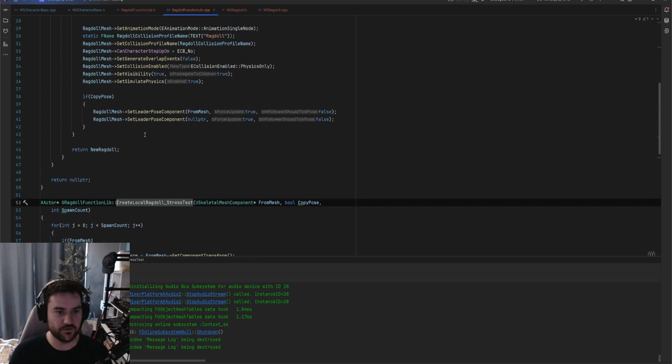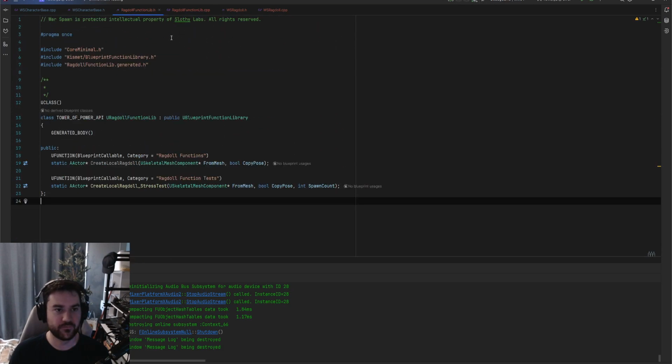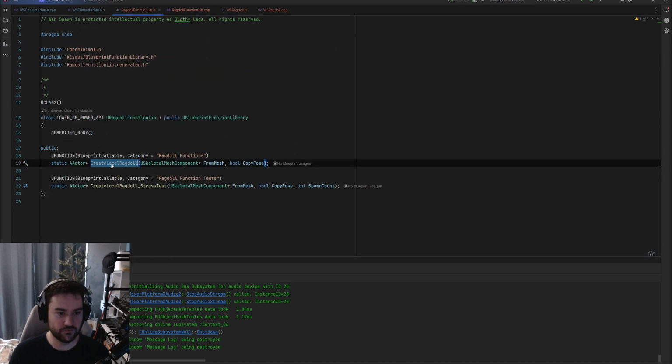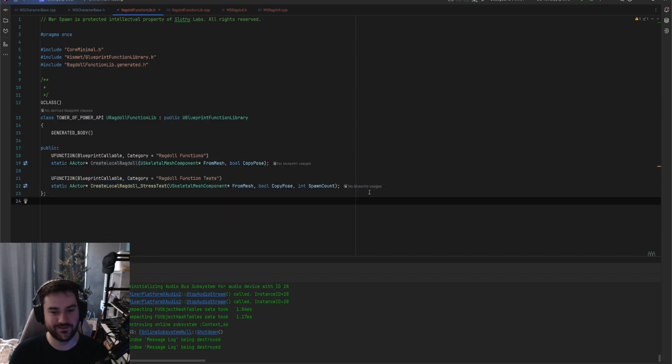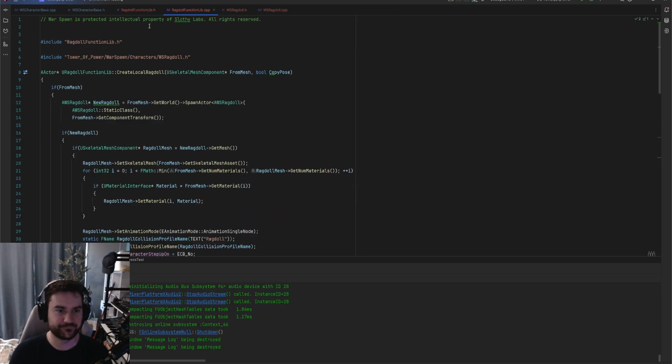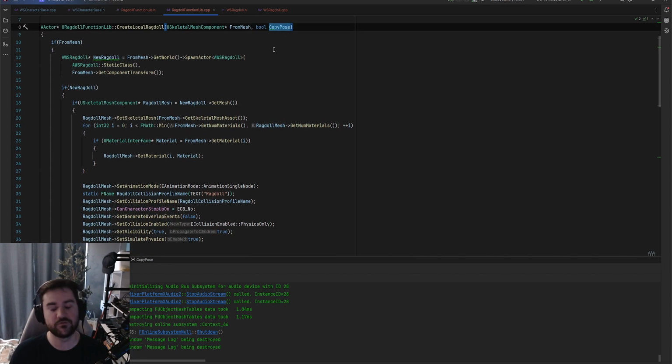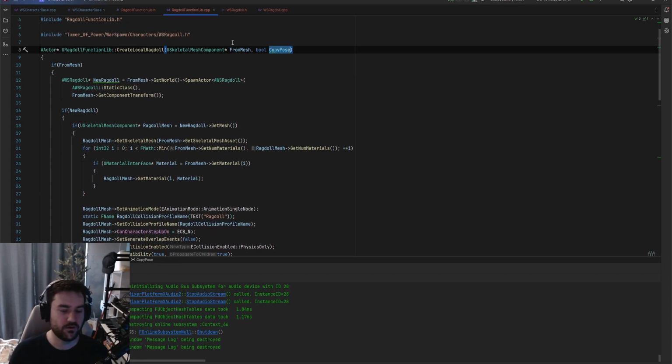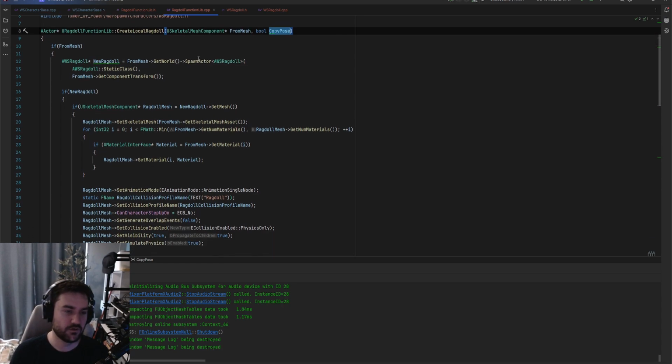If you go into here, I have two functions. I've got create local ragdoll and then create local ragdoll stress test. That's why it was spawning 50 of them. But we could go in here and take a look. For create local ragdoll, we pass it a from mesh and then a bool for whether we want to copy the pose from the mesh to the ragdoll.